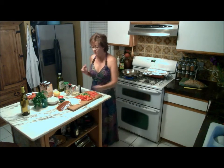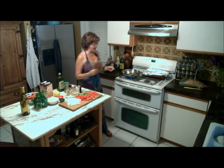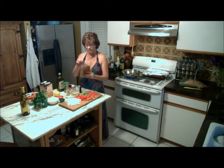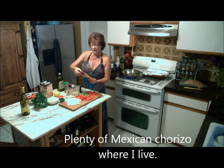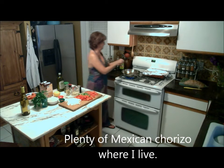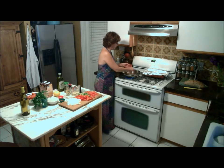Hey folks, guests are arriving, and we're going to start the paella. I have some sliced chorizo. This was really all I could find. I have no idea where I would get Spanish chorizo that wasn't in ground format. So I did get some sliced discs of it. I'm going to put it in the pan. I have some drippings from the chicken in here, all nice and hot. So I'm going to put this chorizo in the pan.